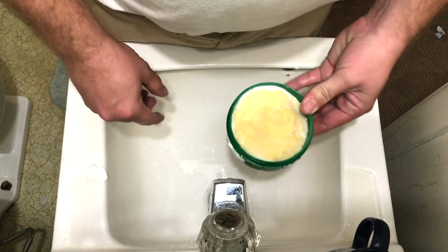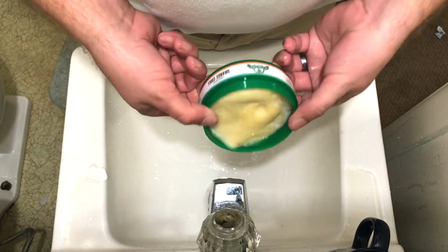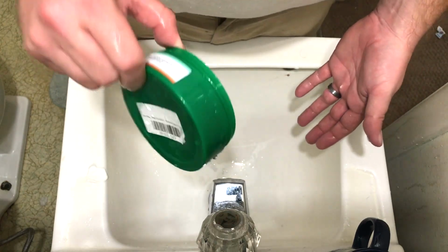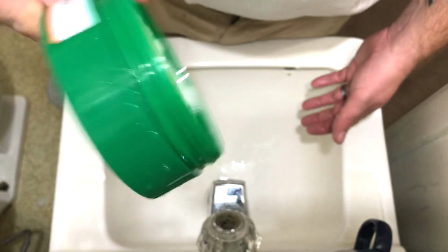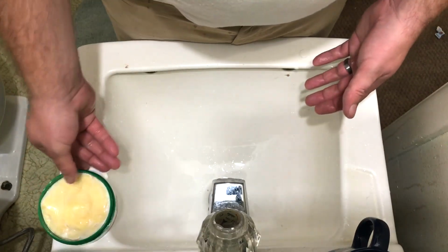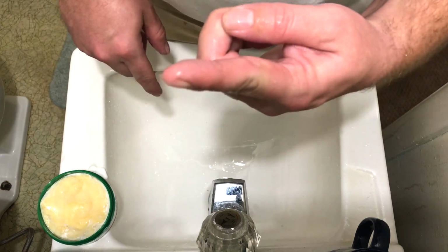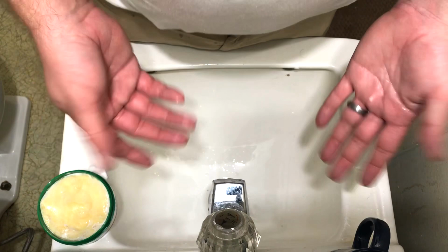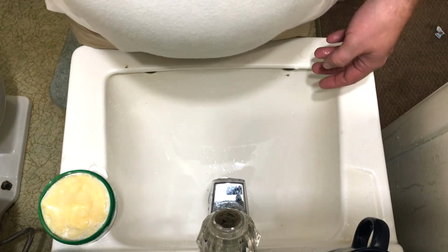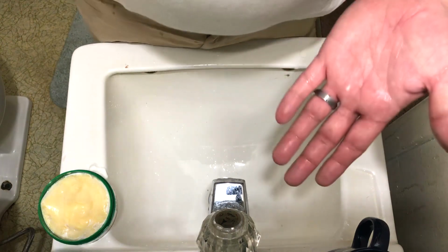I make a mess, and I rinse off my soap. Some say that's wasteful. See how the cream's gone? But Mike, the whole tub and everything is wet now. And if you shake it out a bit, you can get most of the water off. And there you go. I lay mine on a shelf that's located over here. But what if you don't have a shelf? What if you're traveling and you don't want to take a tube of cream with you? No big deal.